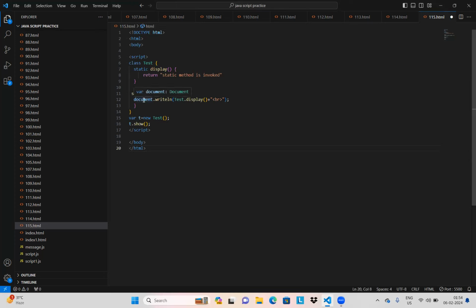And then document.write in Test.display and here. So var t equals new Test, and t.show. t is the object for the Test class, and with t.show we call the method.